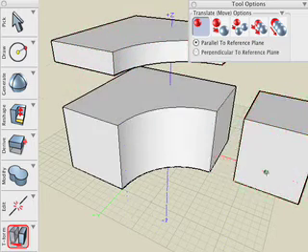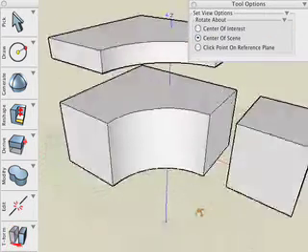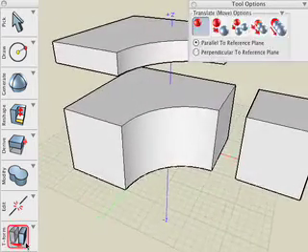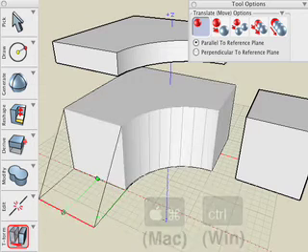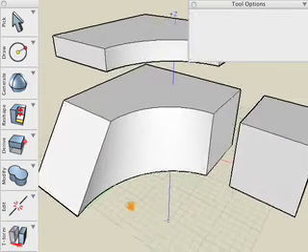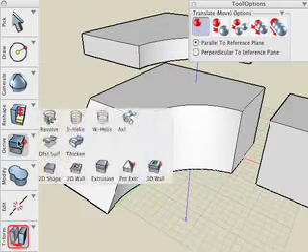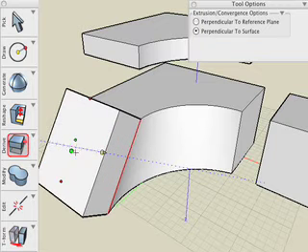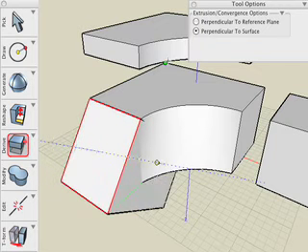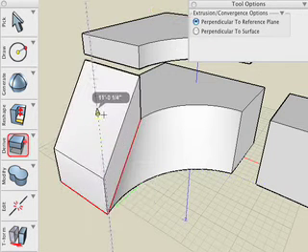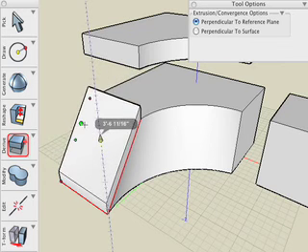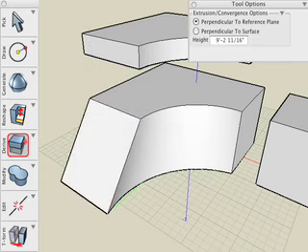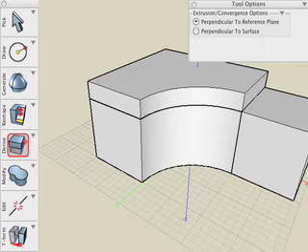I'm going to create a slope surface by using the Move tool and holding down the Command key on Mac or Control key on Windows and clicking on just that edge and dragging it. Now, if I use the extrusion tool on that surface, you can see that the default is perpendicular to that surface. In the Tool Options palette, I can change the option to be perpendicular to the reference plane. And now the extrusion is deriving it perpendicular to the current plane. Undo the previous operations to get back to the original object.